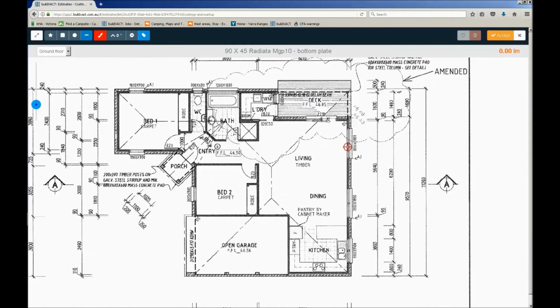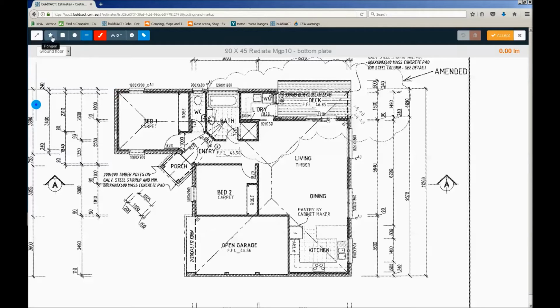Cool. So the point of doing the bottom plate first is that it's a great measurement to get essentially all the walls captured, and you can use it later to then calculate number of studs. You can use it for nogs, you can use it for your single top plates. And while I won't do all the framing, I'll touch on how I would proceed after this to do a bit more. But first, let's measure it.